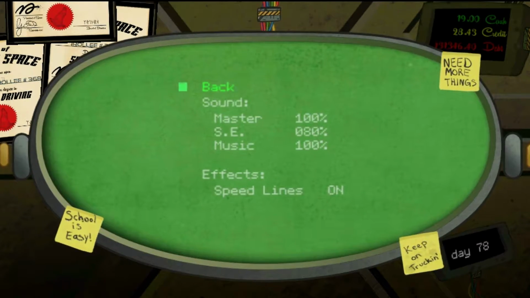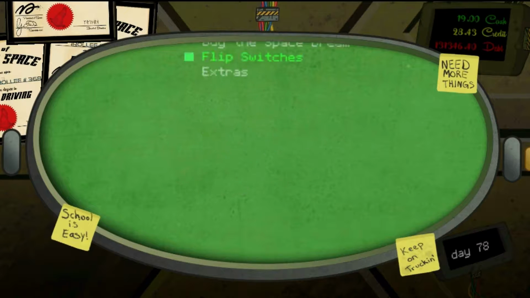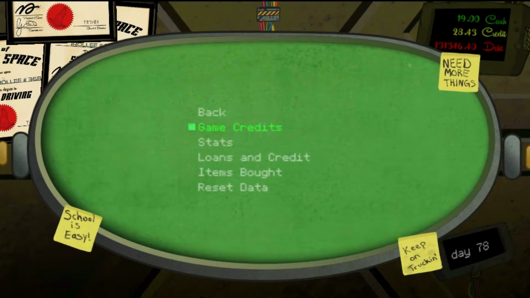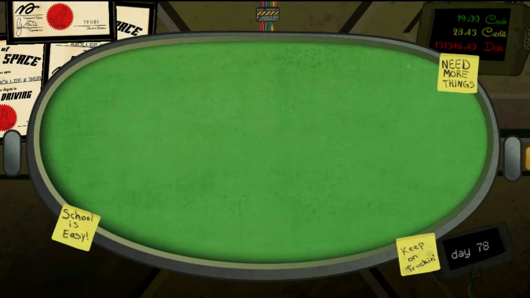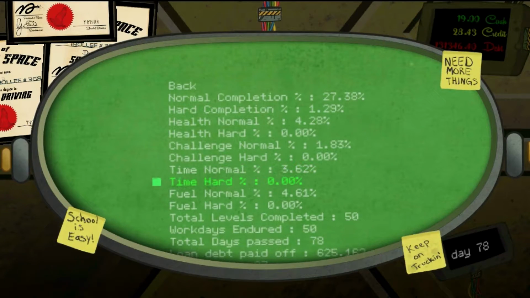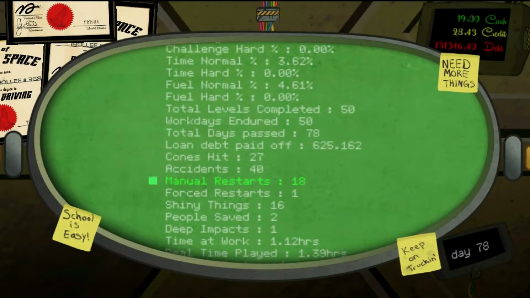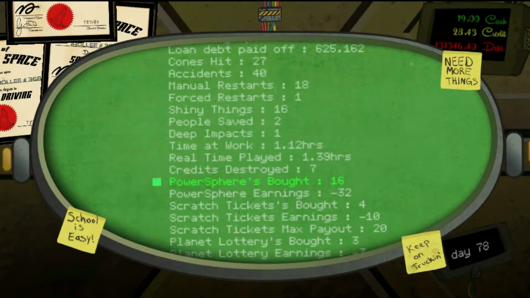Options are pretty basic stuff. It's probably good to keep the speed lines on because it means you can tell what direction you're going in, even if you're faced in a different direction, which is nice. You can see your stats, not much to see. But as you can see, my time played is just over an hour, which is pretty good.